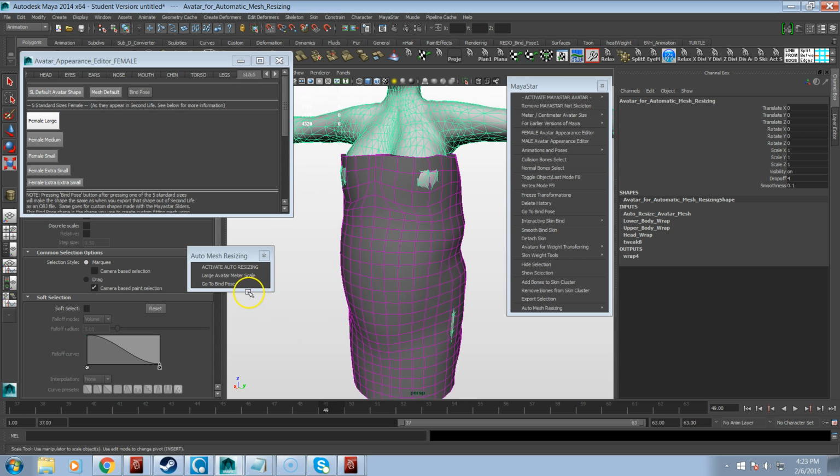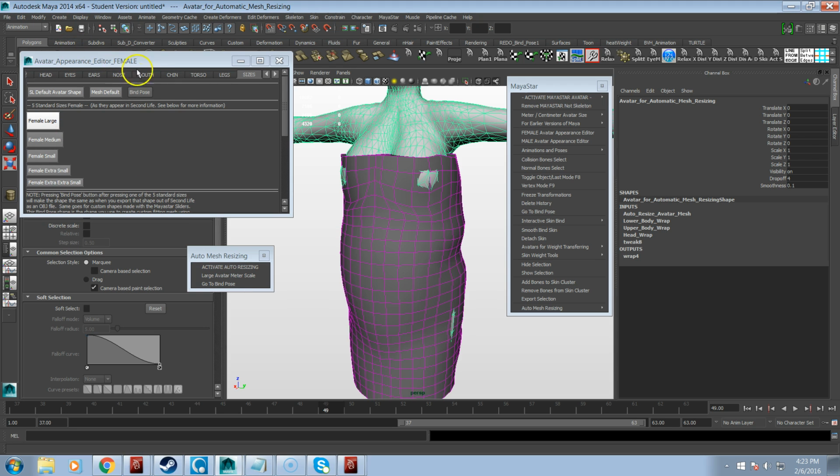So, okay, go to bind pose. I just decided to put it there just in case somebody wanted to do this to something that was in a different position other than the T-pose. So if you had an A-pose mesh that you needed to auto-resize, you could rotate the bones into the correct position first, then go to bind pose to make that the bind pose.